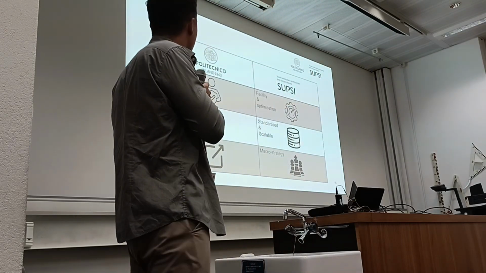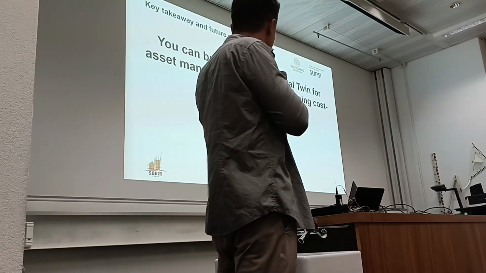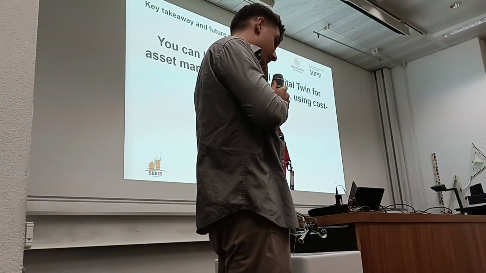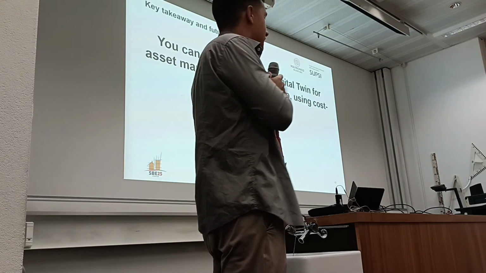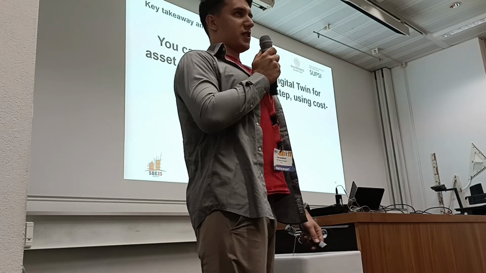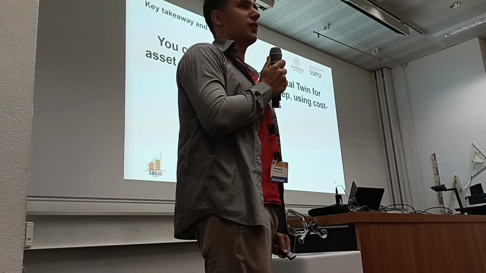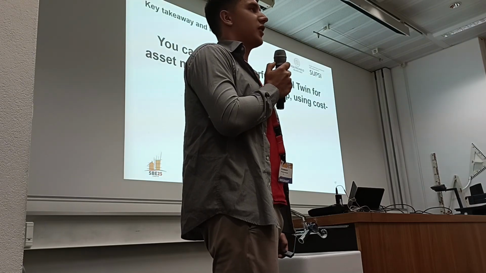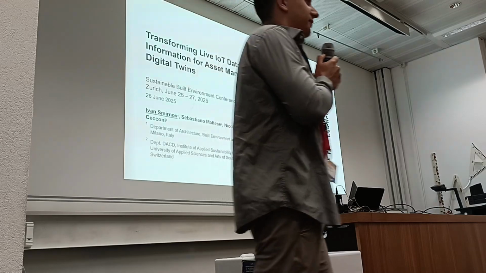When I made this next slide, I was like, I'm selling it too much. But if there's one takeaway, it's that the digital twin can be built step after step, and it's cheap, it's basically free. The only thing you spend is the time of your PhD student or somebody else. Thank you.